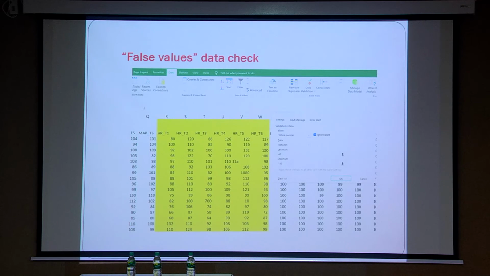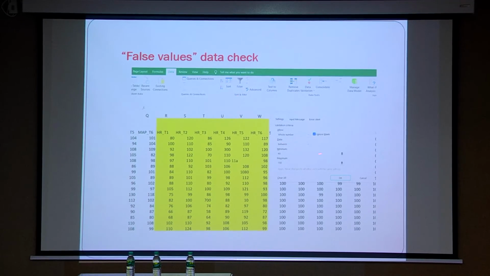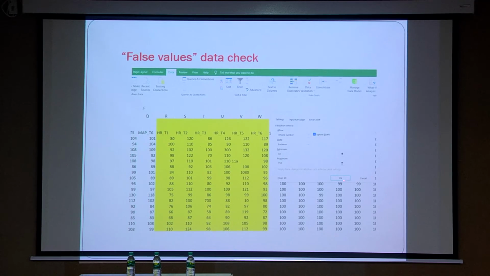Now let's look for any false values or impossible values. If a value is 100 and I by mistake type 10, let's see how to identify this at this stage. So I go to data, and choose all the columns where I want to identify the mistake. In the heart rate column, I want to identify any mistakes. I go to data validation and a box opens. So I set the data validation settings as heart rate minimum 40 and maximum 150 and give OK.